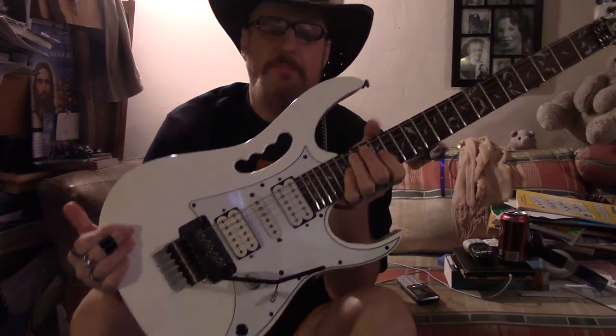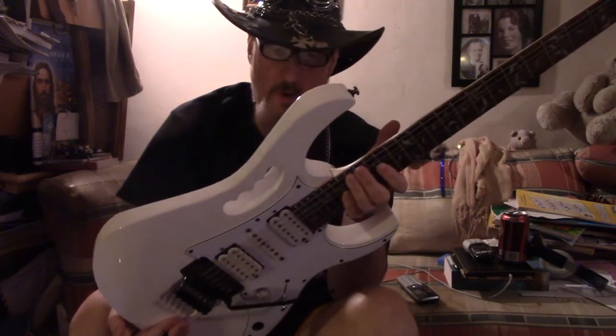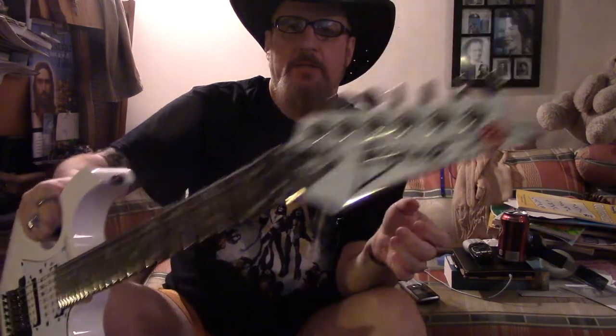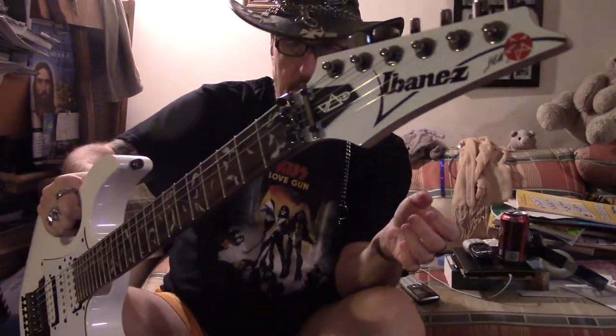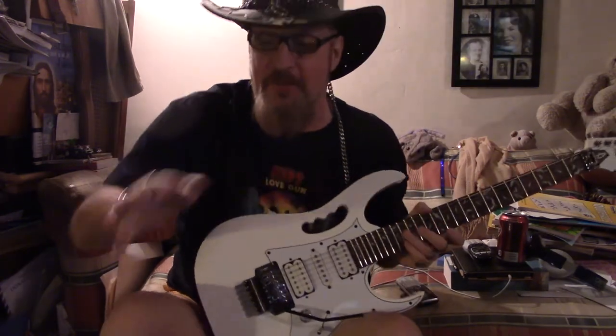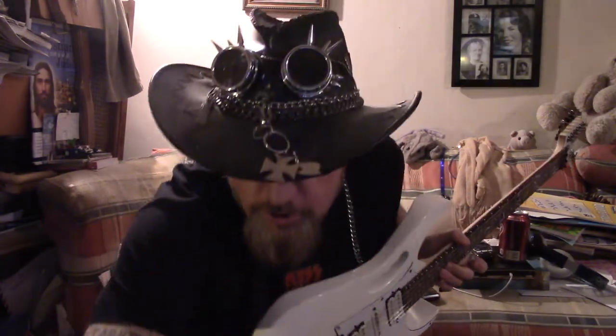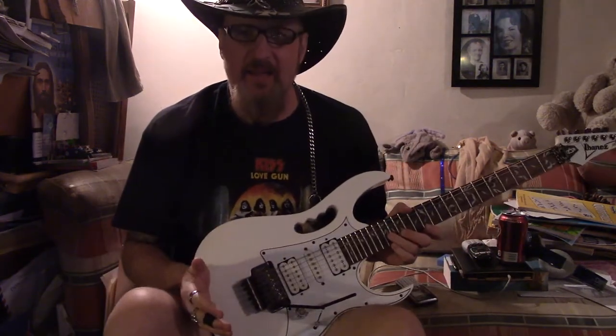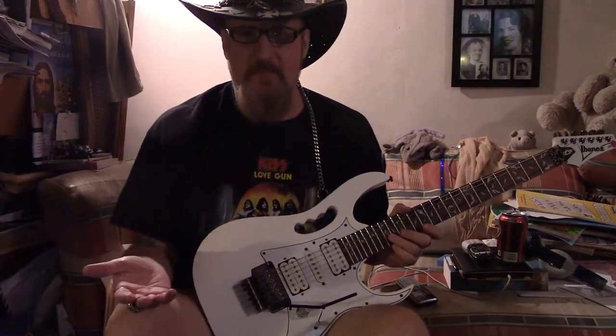What do they call it? Gem. And the white is just beautiful. And this is cool, and that's cool. And yes, it is real. Everybody asks me about almost every guitar I play now: are you sure it's real? And I'm like, really? Are they making these?